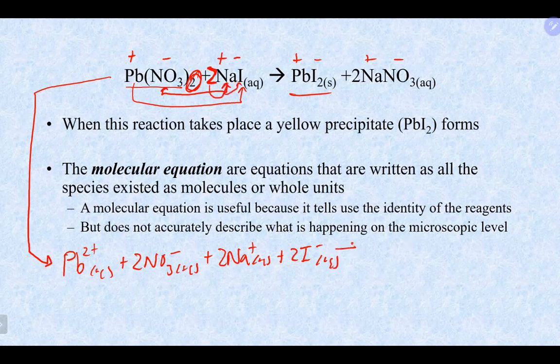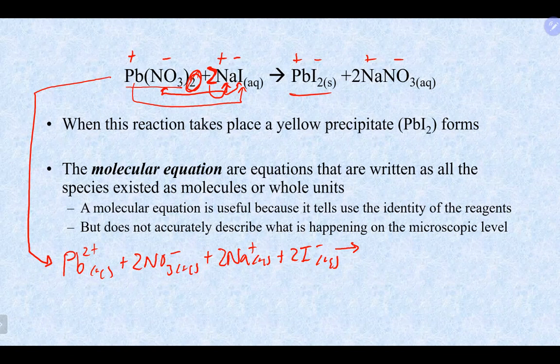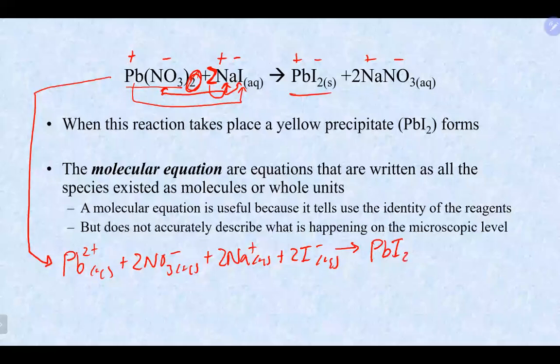Now, on the other side, we do have a solid that's formed. And really, the only way a solid could form is they have to stay together in solution, right? Because otherwise, you have a solution, you have the solid that's in there. So they will stay together. So when we're writing this equation here, we would keep something that's a solid together. We would also keep something that's a liquid together, and we would keep something that is a weak electrolyte together. So we will keep the solid here together.